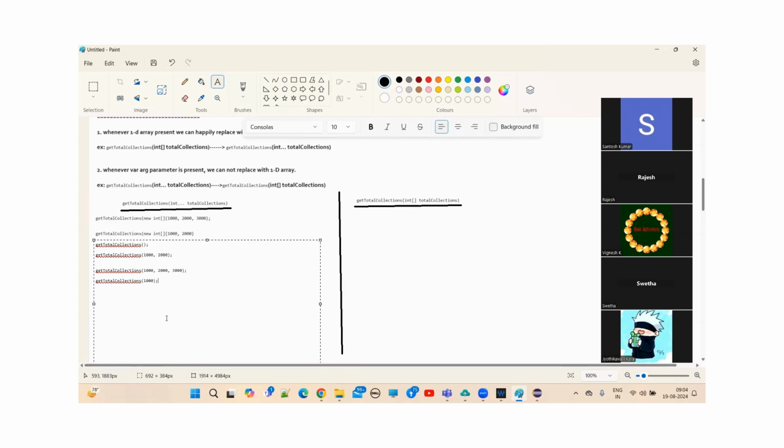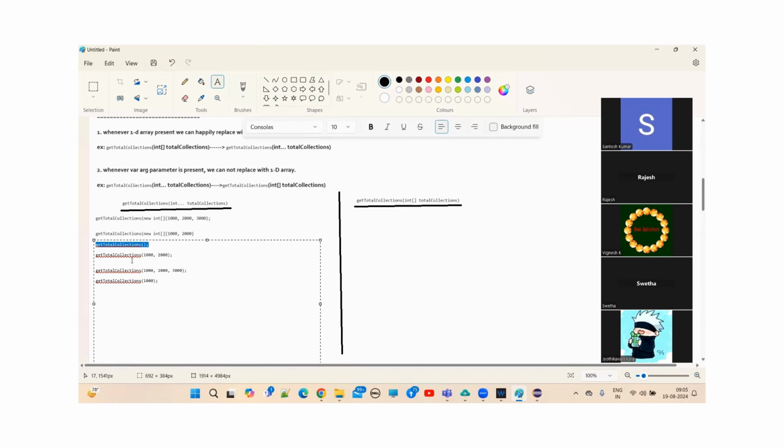So this is a varargs method. If you want, you can call that method by passing a single dimension anonymous array. Or else you can call that method by passing zero argument values also. See here, we're passing zero argument values, right? Remember the varargs parameter rules.